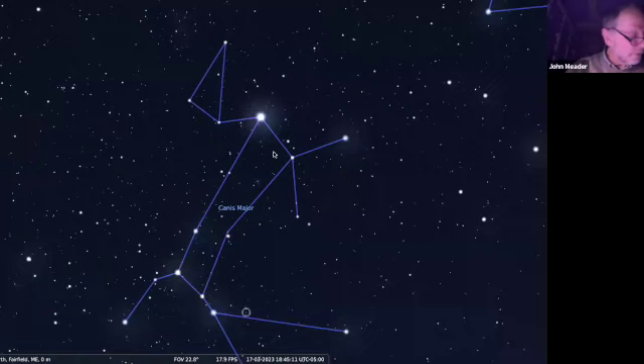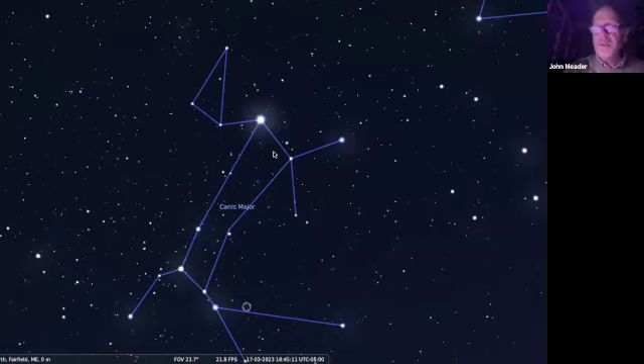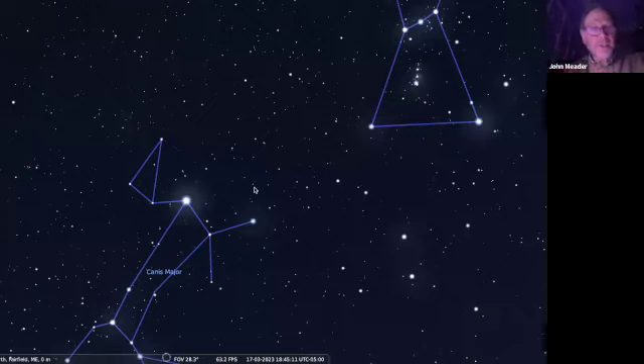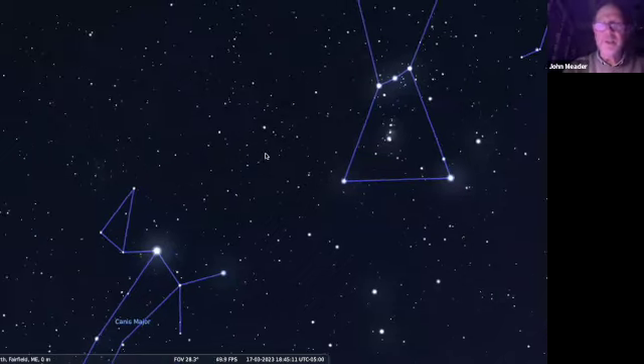This cluster is older than the Pleiades. The Pleiades are about 100 million years old, and M41 is about 190 million years old - twice as old. It's also farther away at 2,400 light years, with a diameter of 25 light years. The Pleiades I think are about 1,100 light years away, about half the distance. So they're relatively young stars as stars go. We've gone from baby stars to teenage stars to middle school stars - the Pleiades - these are more like teenage stars, about ready to graduate. Then we got middle-aged stars like Sirius. Come up here and we come to Betelgeuse, the shoulder of Orion - that's a star that's ready to die.